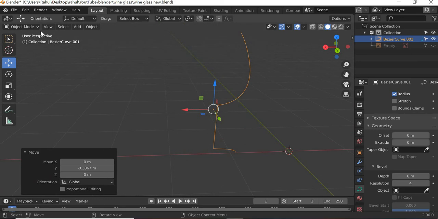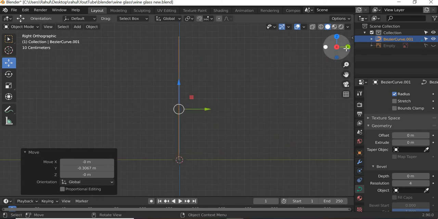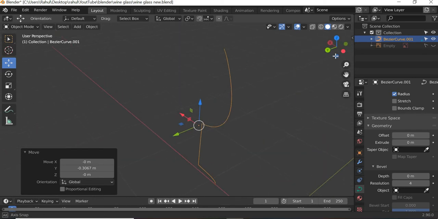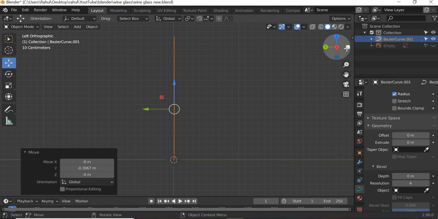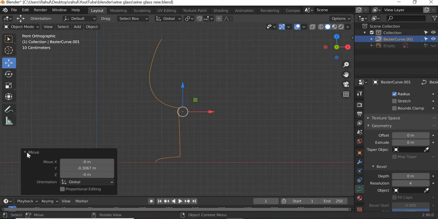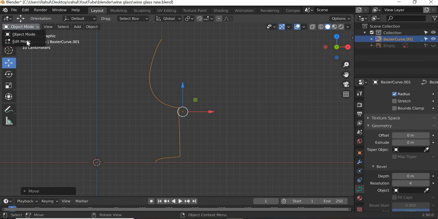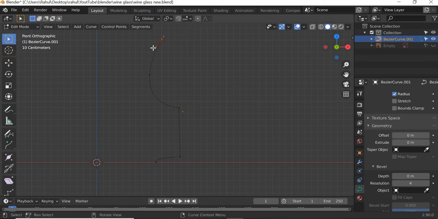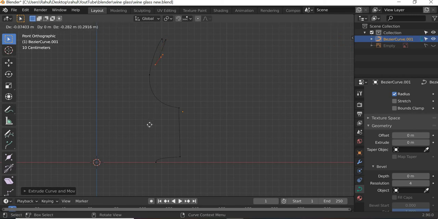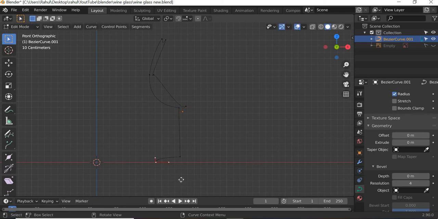Okay, so we'll go to edit mode and then go to side mode. In edit mode, we'll select this one and then hit the E key to extrude, and I'll place one next to it, E to extrude, and place one here, E to extrude, and place one here. Same one, we'll do this, E, and then I'll place it here.